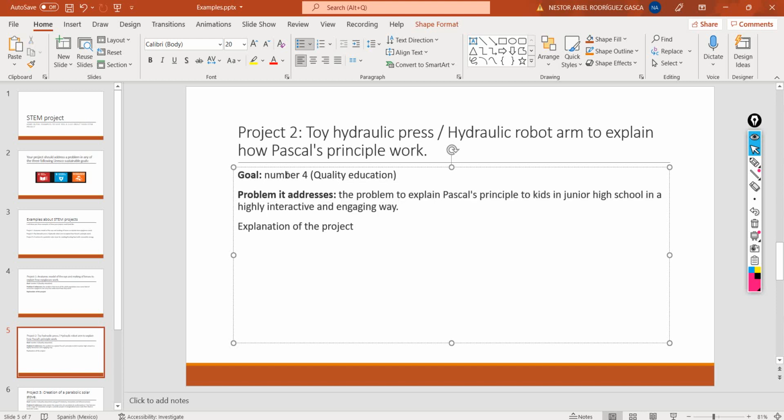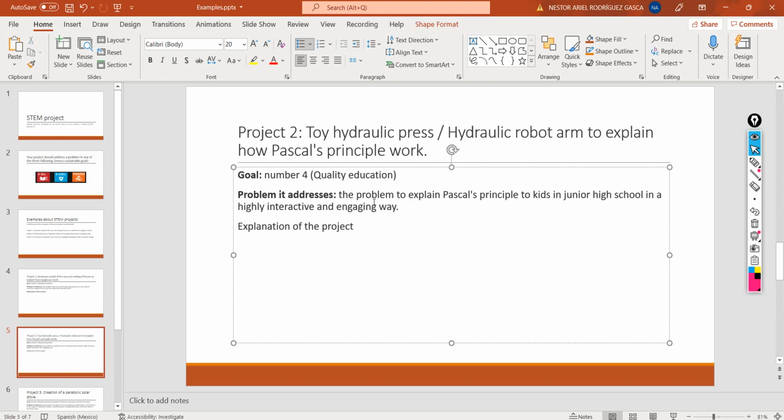Bear in mind, guys, that if you decide on goal number 4, which is quality education, basically the problem you will be addressing is to explain some physical principle, or some mathematical principle, some chemistry principle, etc., in a highly interactive and engaging way, mostly to junior high school kids and to kids in elementary.